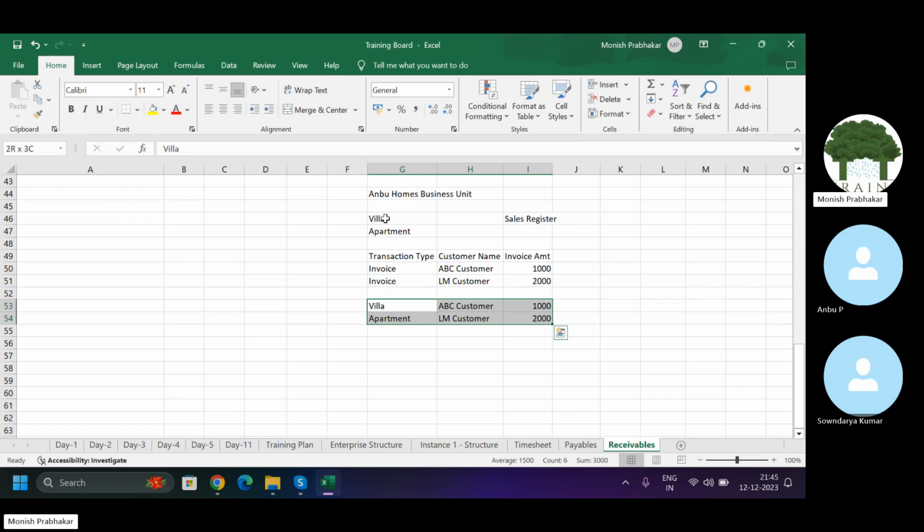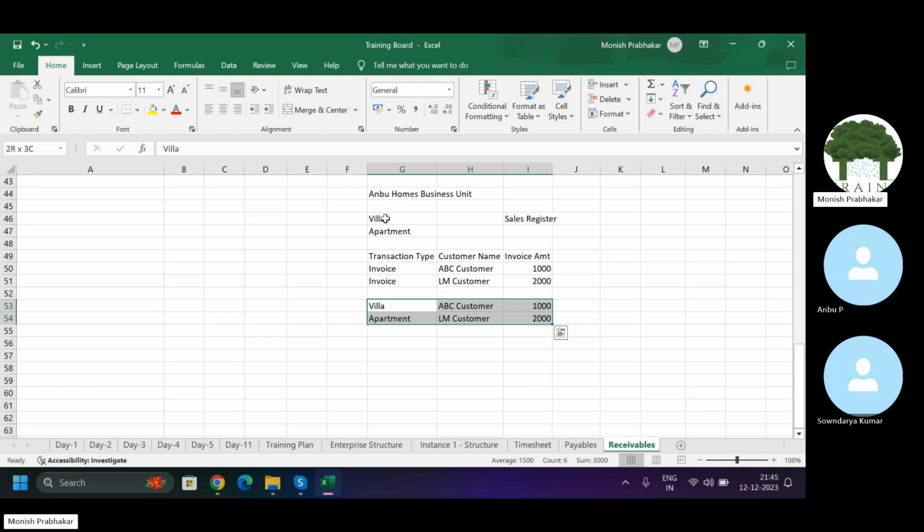Why? Because AR is your revenue. AR is your revenue receivables. You are going to collect the money. So by seeing the data itself, you need to have an idea that this transaction is related to this, and this transaction is related to that. AP wise, we are not going to do that because we are going to make the payment. But AR, that is not the case. We are going to receive the payment, right? See, now are you able to understand why they are creating the transaction types? Yes, yes.